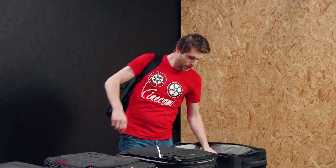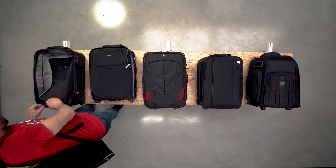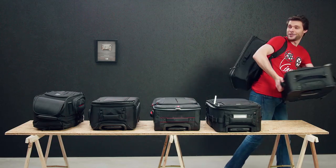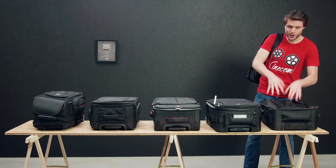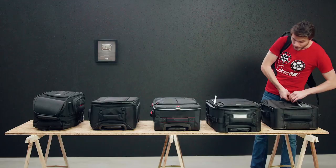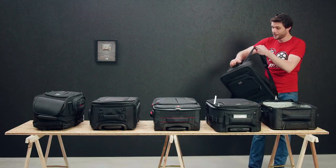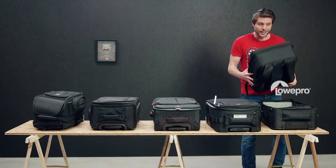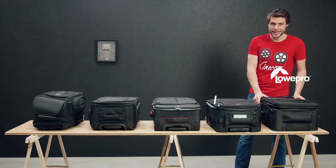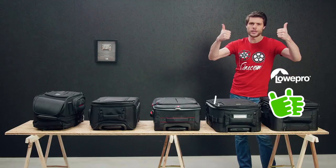Put it on your back, and pretty cool about what you have left right now is that you can also zip this right here in like that, and you have an extra bag right now. So you know, it's just two bags. So if you're traveling, you can put your clothes in here. It's just one big compartment. But I see that as a very, very good extra feature from Low Pro. So if you are traveling a lot, this is definitely something that you will like a lot. So Low Pro, I've given you some more neutral scores in the past, but for mobility, a big thumbs up. You know what? Two thumbs up.